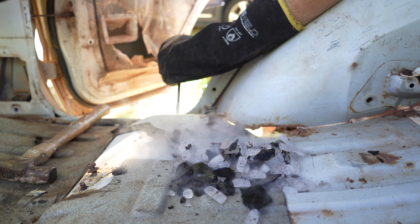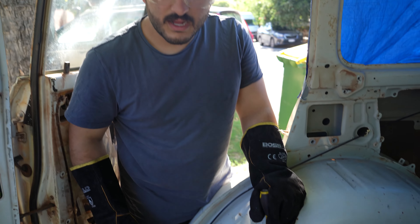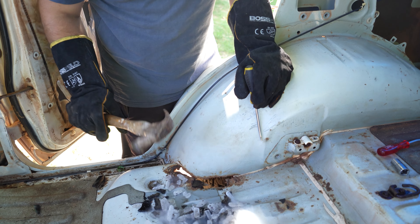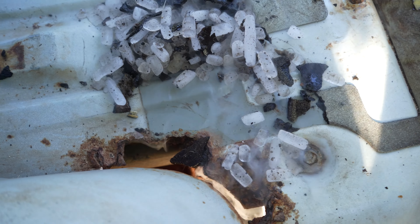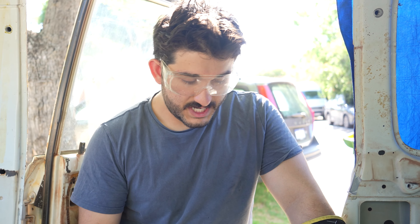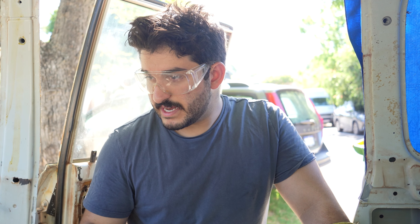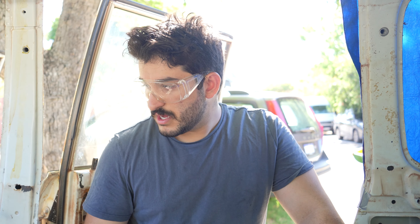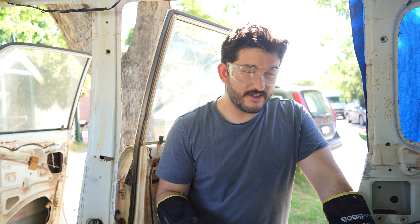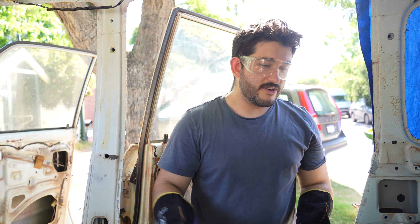There's no rust under there. As you can see down here, there's no rust where the sound deadening was, even though it's literally rusted through the floor right here — which suggests there's no rust under any of the other sound deadening parts. If that's the case, I don't think we need to take the rest of it off; instead we can just paint over it and repair the front.